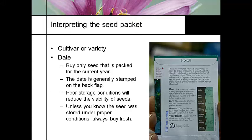Some growers have millions of dollars of seed. If they're a large grower, they have a lot of seed in their storage. Some brokers will sell you the seed and you don't pay for it until you use it, if they know that you've got good quality storage conditions. Some growers will actually only order seed on demand. For instance, they're not going to maintain a stockpile. They're going to order their seed directly from the vendor and get their seed shipments every week for their planting through UPS or the post office.